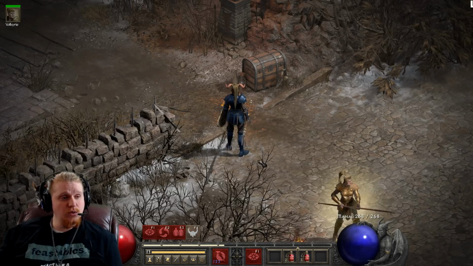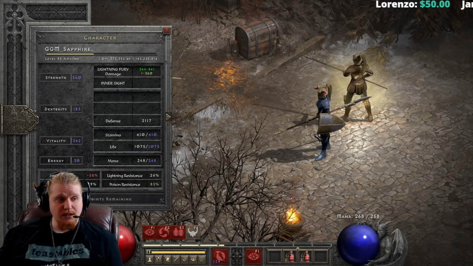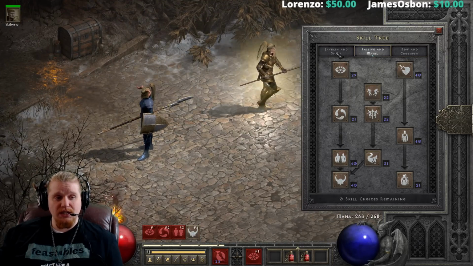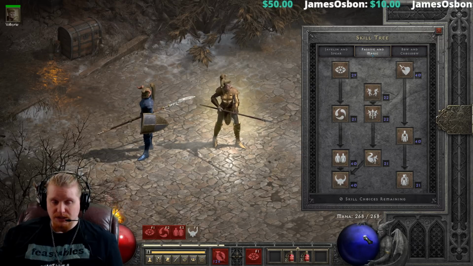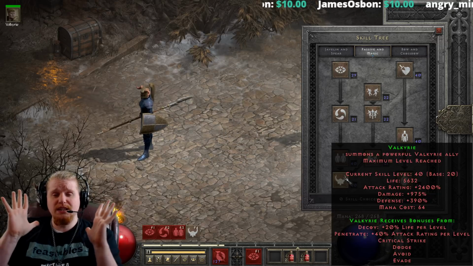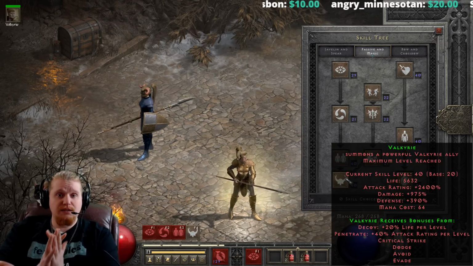Today I join you on my Valkazon. Her name is GGM Sapphire, and GGM Sapphire is a character who has built entirely into the passive and magic skill tree. She has absolutely no points in anything other than passive and magic skills. And you might be asking yourself, well, why would you do such a thing? Well, the answer is because I wanted to build the ultimate Valkyrie monstrosity. Yes, I'm not even joking.